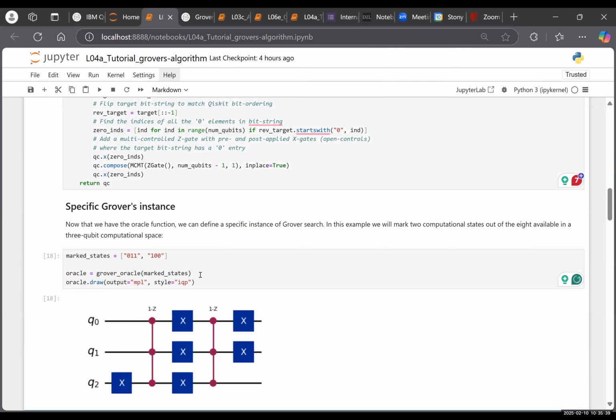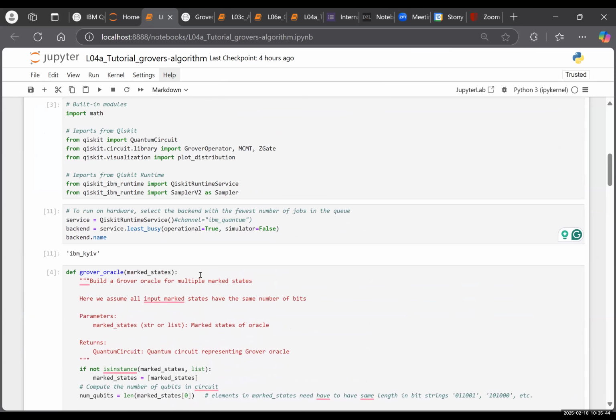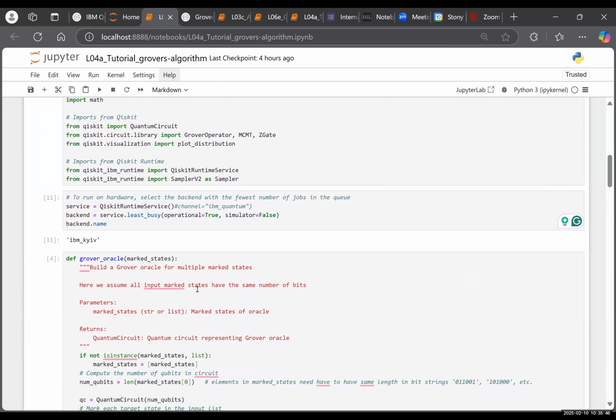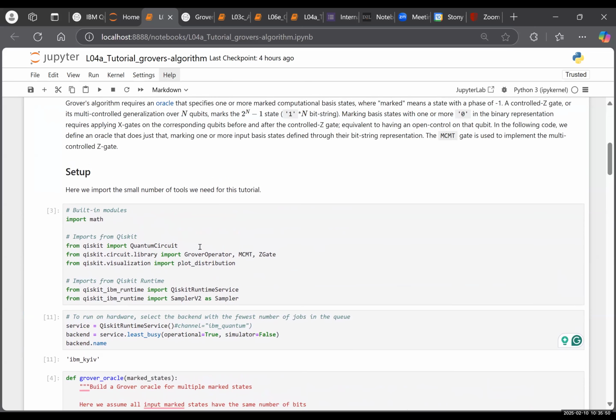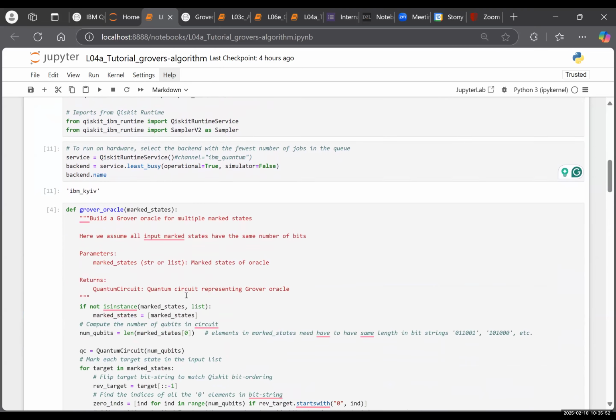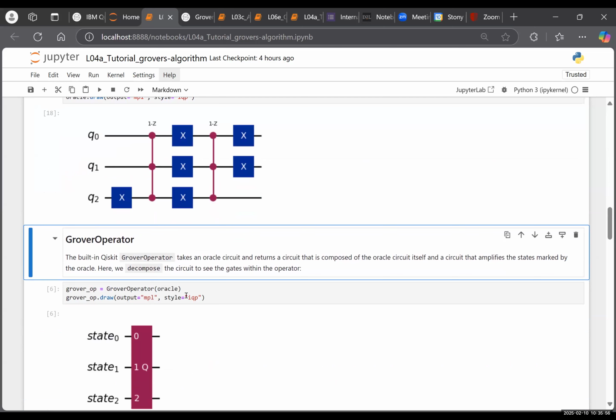Oh, actually, I already ran that. Okay, the Grover operator.